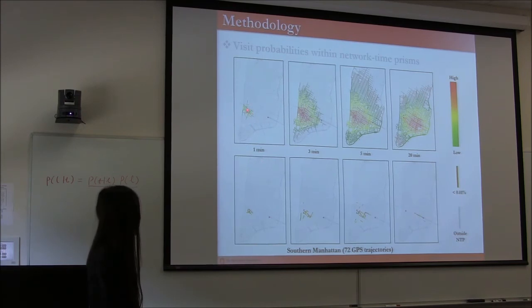So if I am currently at that location, it will result in a distribution in the next step. And if I was at the yellow part, I have another distribution. And if I have the green part, I have another distribution, which are different from each other. Okay, but I think my question is probably even more simple. Are the 1, 3, 5, and 20 moments during your trip?